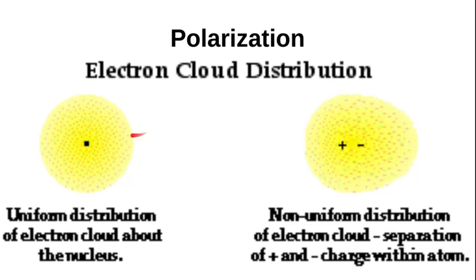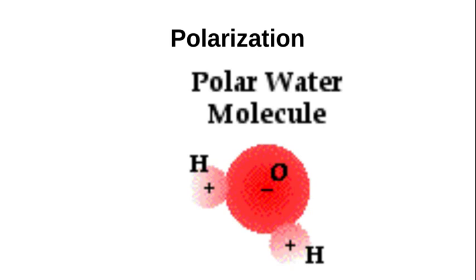This can happen in an atom too. So over here we have a normal atom, and we've displayed the electron as sort of this electron cloud that you learned about in chemistry, if you had chemistry. But we can actually separate the charges. By different ways, we'll go over it in a second, we could push the electron cloud more to the back of the atom, or the right side, whatever you want to call this, leaving one side of the atom more positive, the other side more negative, but the overall charge on that atom would still be neutral. It's just polarized.